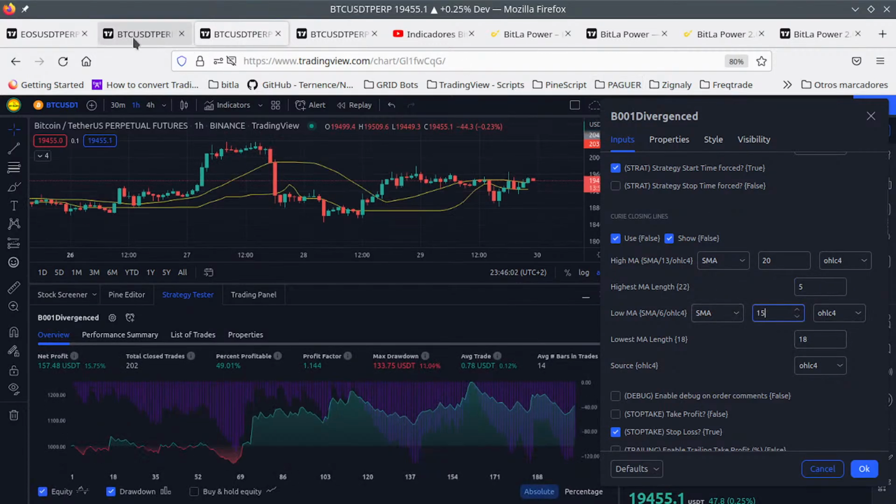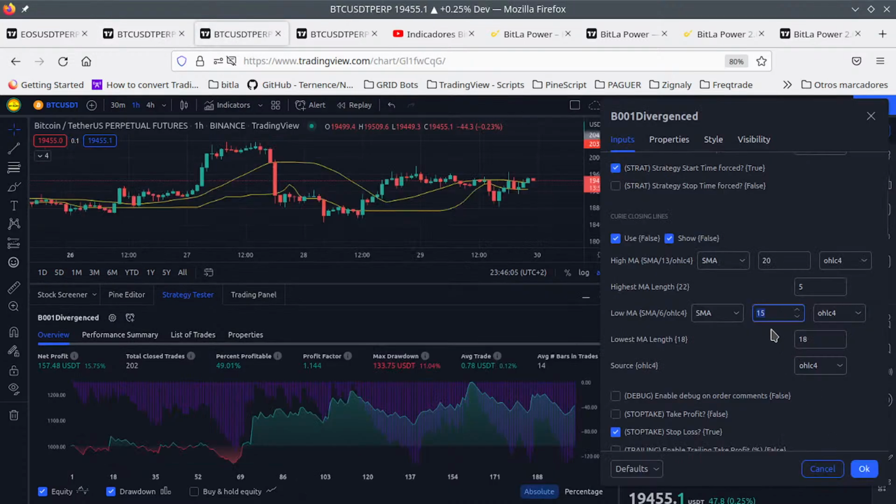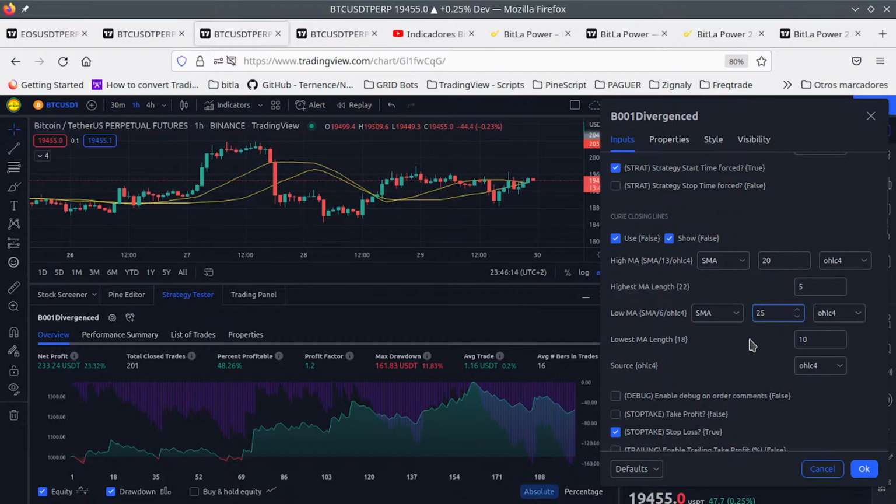Wait a moment, this is not reliable. 25.10. Yeah, drawdown is less than before, but I'm not sure if it's good enough.